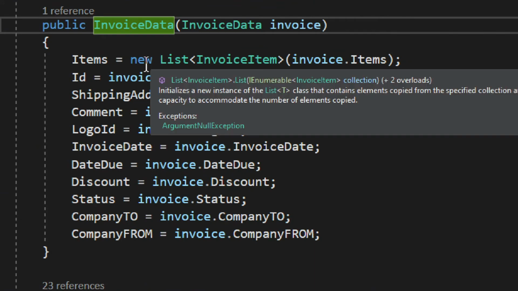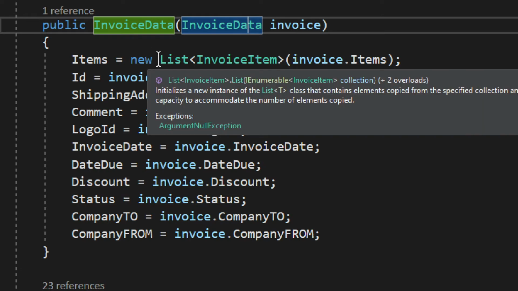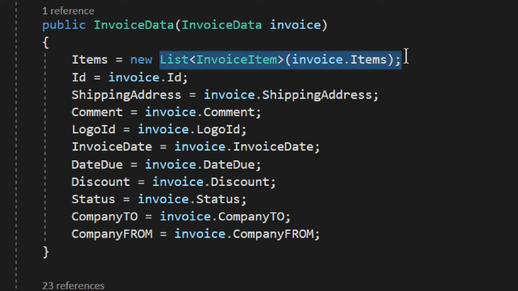This is quite important, this constructor. As you can see, it creates a new instance of the list. It doesn't take the reference, because we will be using that list in a perhaps a bit more of a weird way when we're generating the invoices.